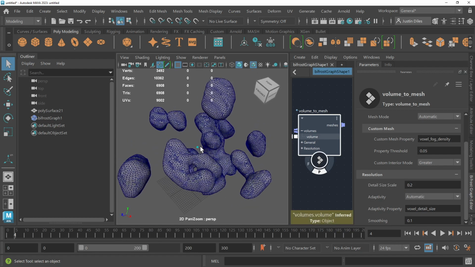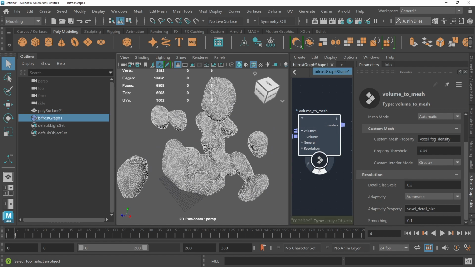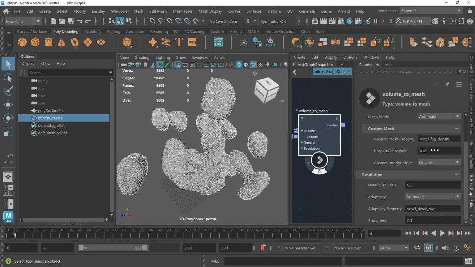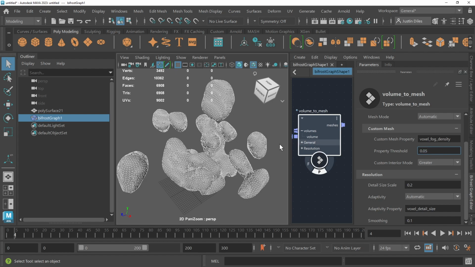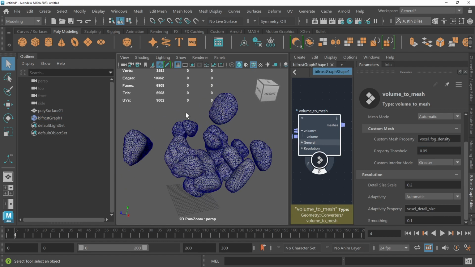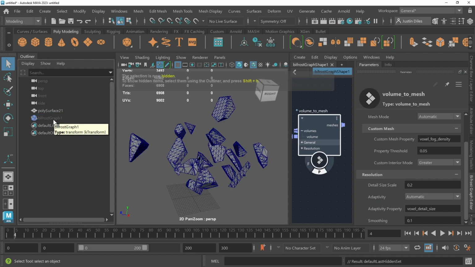And now we can go back up to the property threshold, because this is the big one. If you imagine that there's a field that's created around, if I turn off our Bifrost graph, all of this geometry is being used as an input for our volume, and each one has a charge.